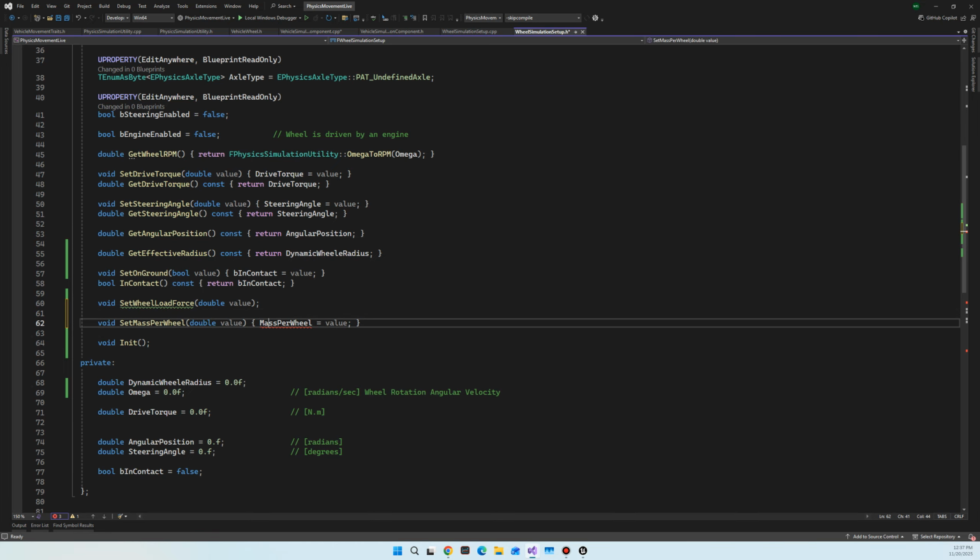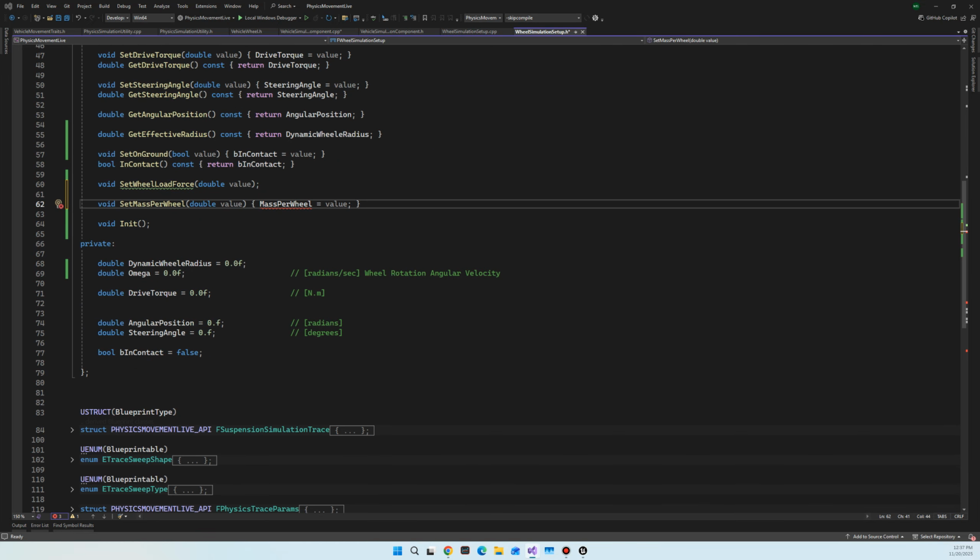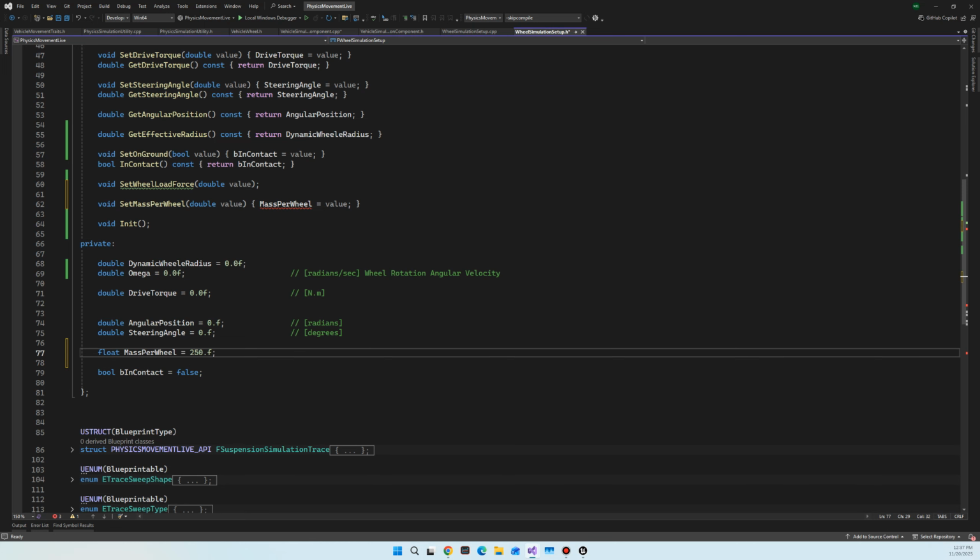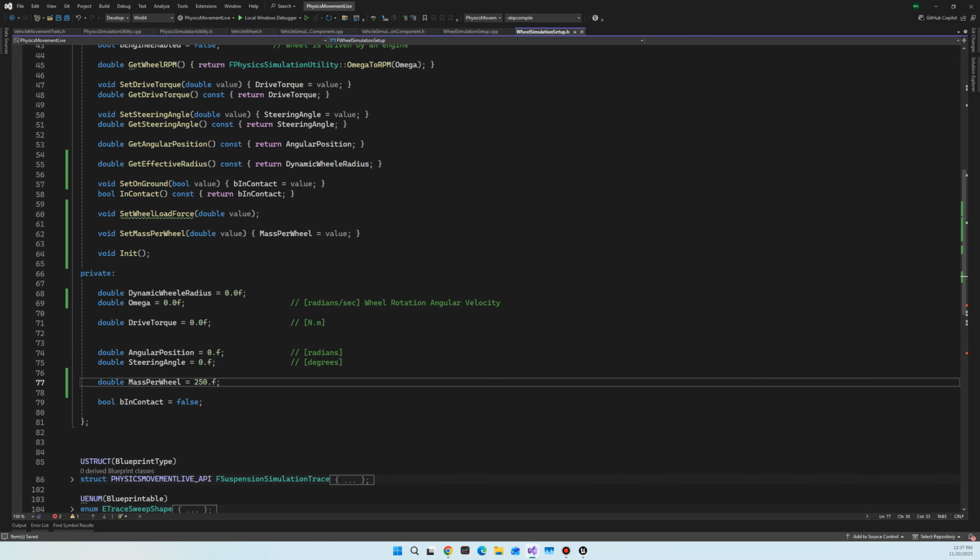So we've got another new parameter. And let's just make this a double. So there it is. Keep that consistent. All right, so that's mass per wheel.